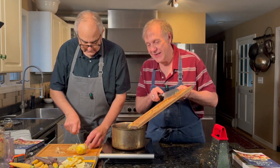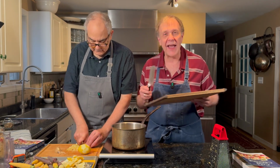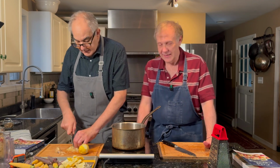There it goes. And all that zest is going to provide so much of that slightly bitter tang to the marmalade. Because you have sourness from the meat, which I'm chopping up, but you want the bitterness from the rind. Right, exactly. Bitter is a quality of marmalade that you really want.